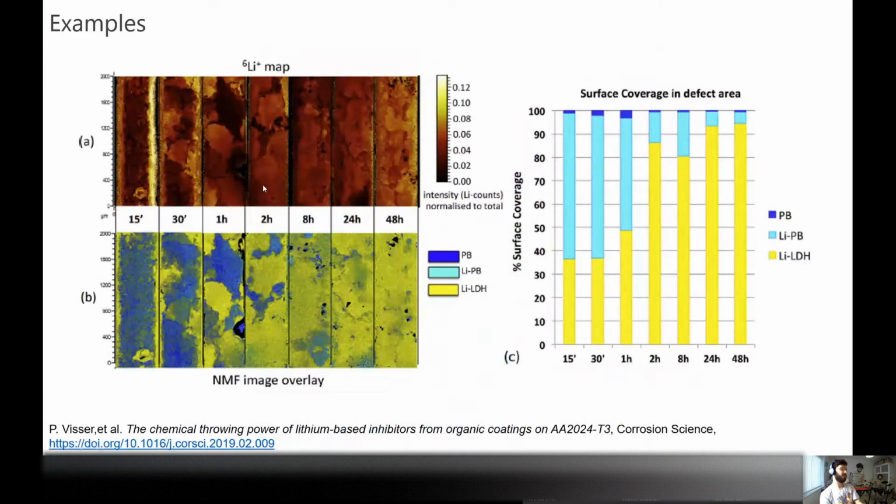Finally, we're not using the color checker in this one, but what we did was stitch different images that refer to different periods of time in this kind of corrosion behavior or corrosion protection from this lithium-based inhibitor. So like 15 seconds to 48 hours, how things change. We just have different samples. Instead of analyzing them individually, we just stitch everything together and process, which makes things very consistent, very easy to present, and much more reliable in a way.